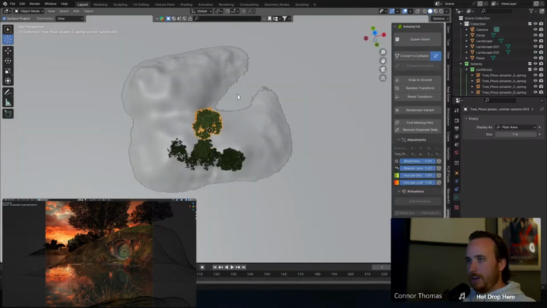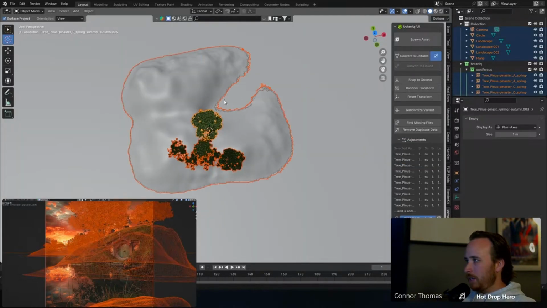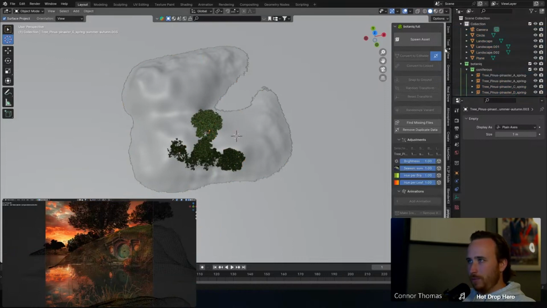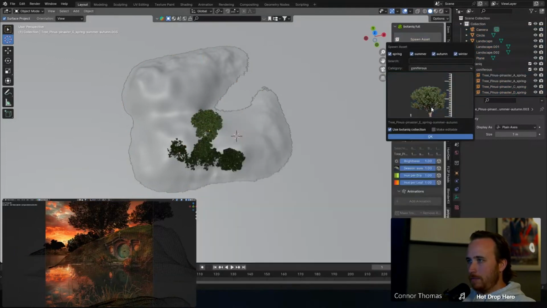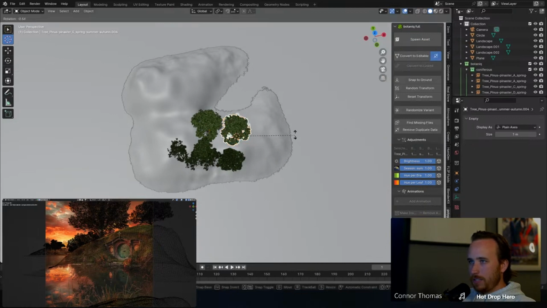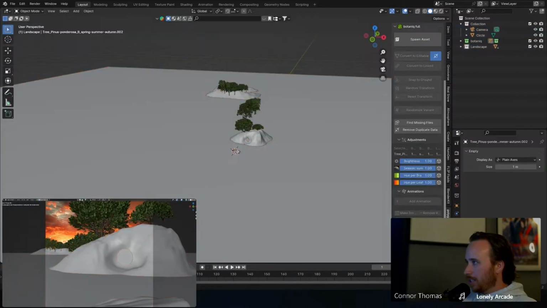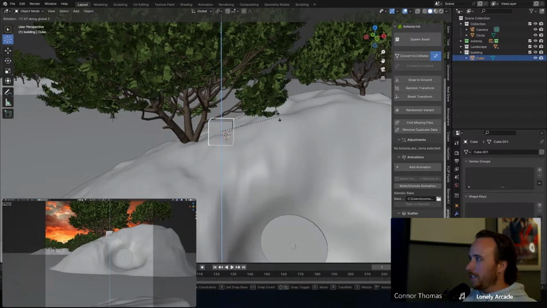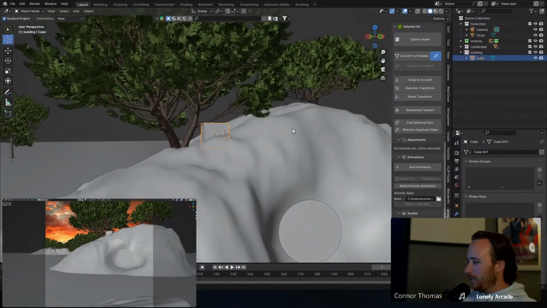I know they have the scatter option inside of this plugin, but it only works for grass. I wish they had it for trees as well. It's like, hey, scatter me a crap ton of trees that are different shapes, sizes, colors, whatever. Sometimes they're randomized trees, I just rotate them. Don't tell anyone. Although it is kind of suspicious that there is a chimney right under a tree.